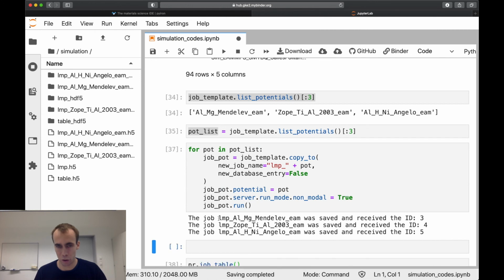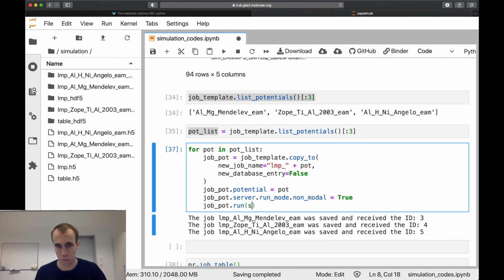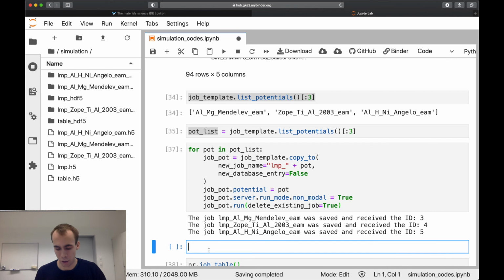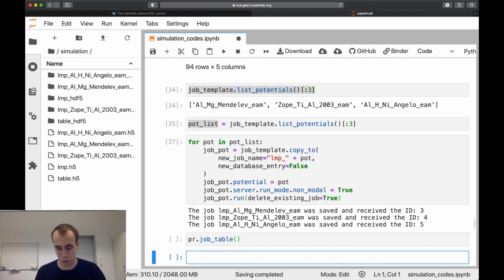And then we could add the delete_existing_job here, set to true, and here we would, once we look at the job table, wait for the jobs to be executed.